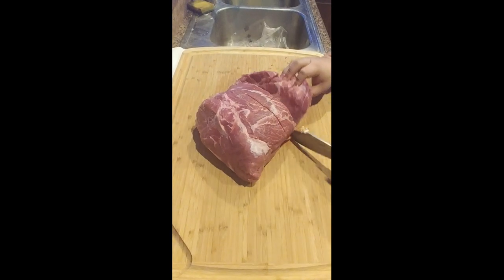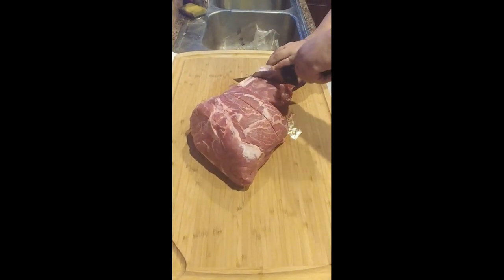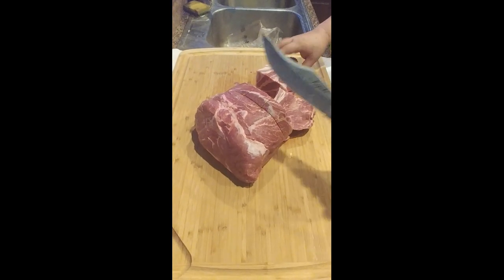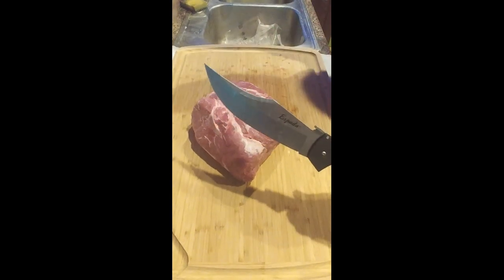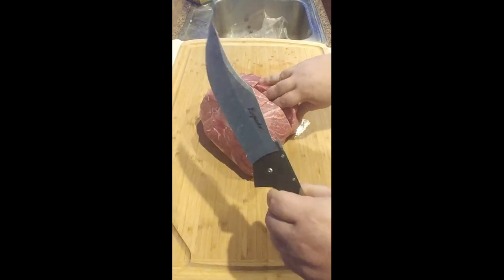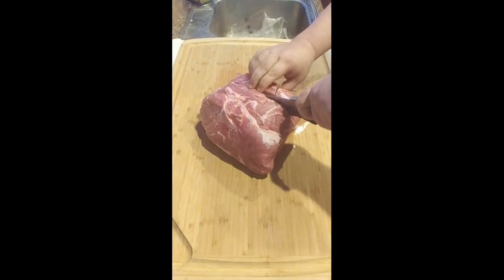Let's just watch how this thing cuts. Now you're thinking, well, this could be a camp kitchen knife — look at how this thing just goes through this. It's got that triad lock so you don't have to worry about it breaking on you when you're doing any kind of whacking into shrubbery, getting kindling, or stuff like that. I wouldn't go after any trees with this, but I would go after some wildebeest. You can just break it down right there.